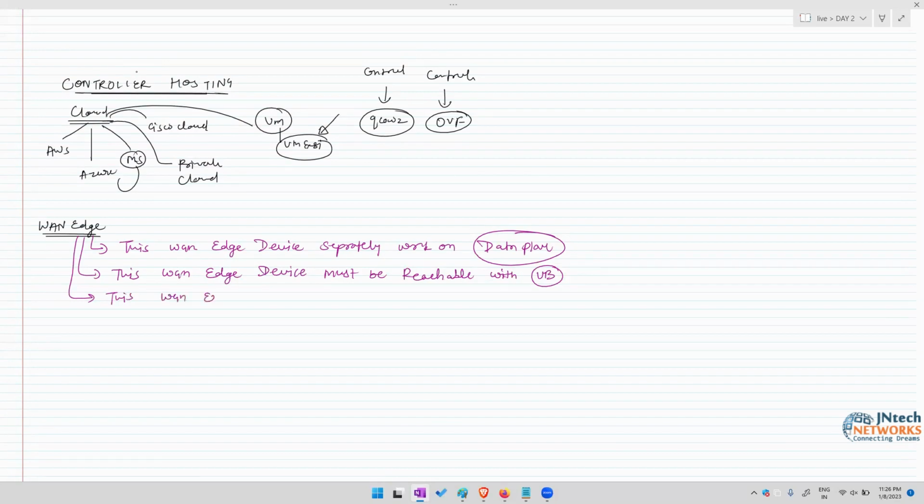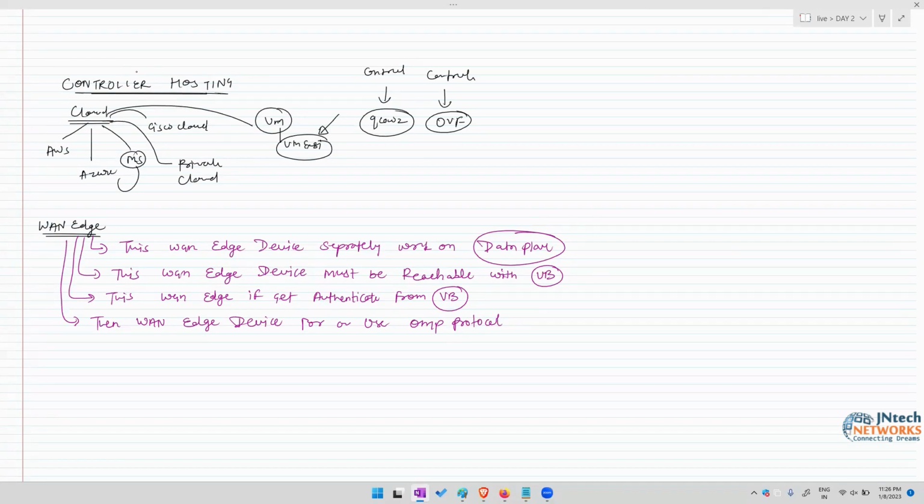One more thing, this vEdge device, if it gets authenticated from vBond, then the vEdge device forms or uses the OMP protocol. Clear?